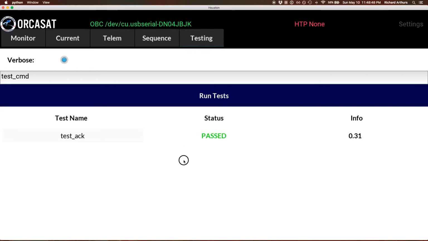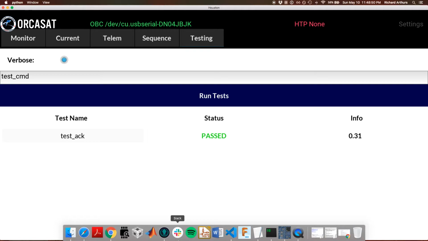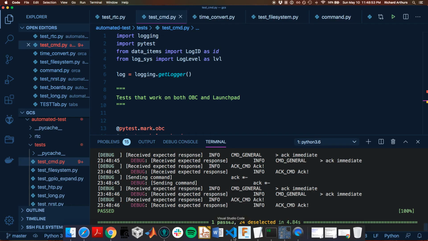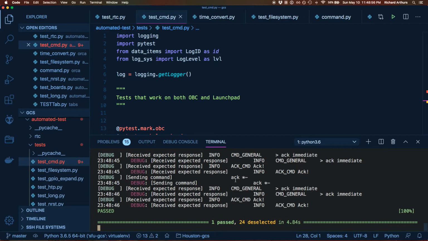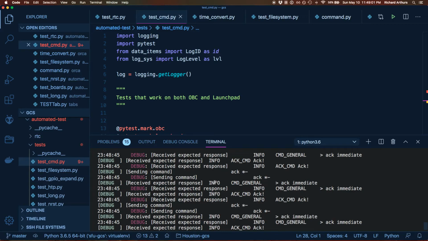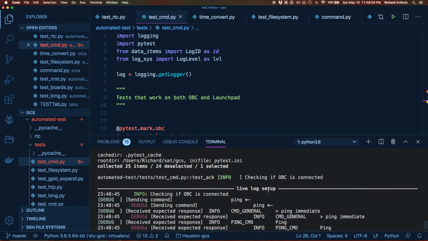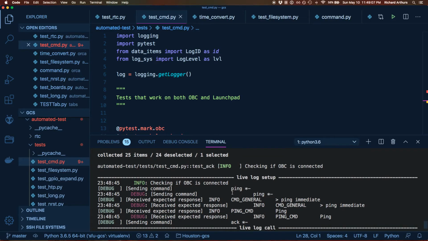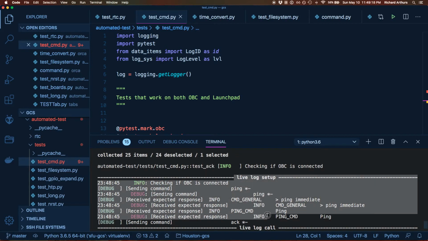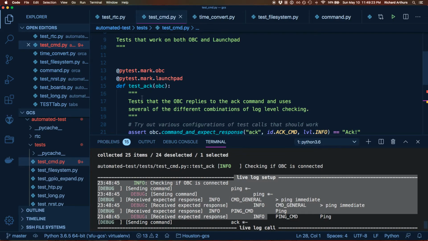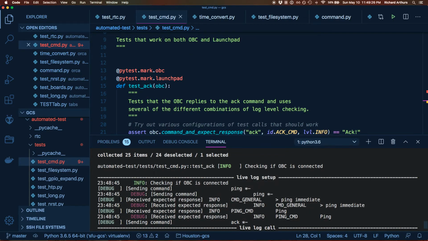And okay, great. Now it actually passed. That's interesting. So there's a little reliability issue, it seems like. But the verbose output is actually in the terminal of wherever you launched Houston from. So for me, that's within VS Code. And it's broken into a couple of sections here. Number one, it's telling me which test function it's actually running. So that's useful. The setup is all of the behind the scenes stuff that's happening before we actually enter this test function. So it's all the stuff that the fixtures are doing.